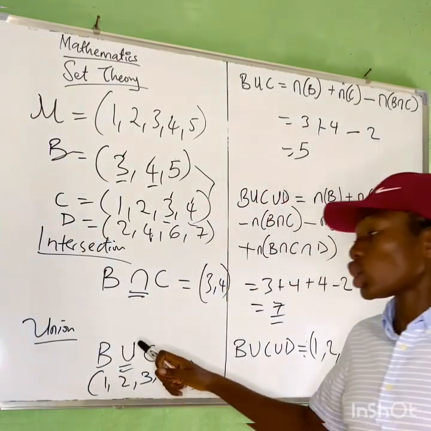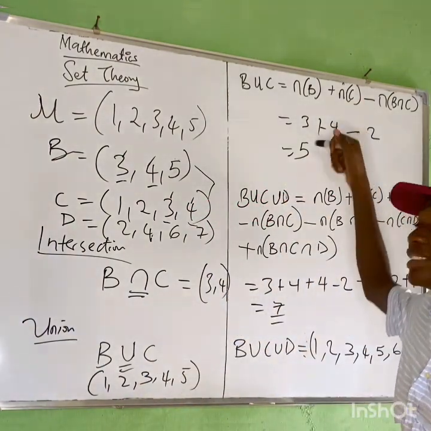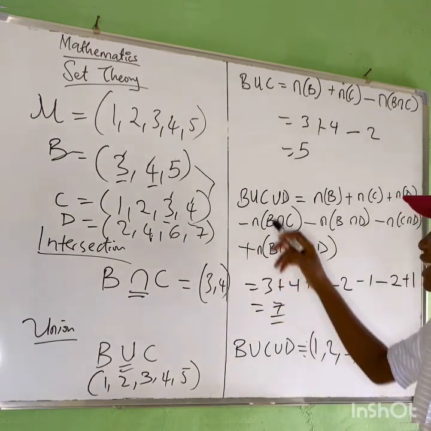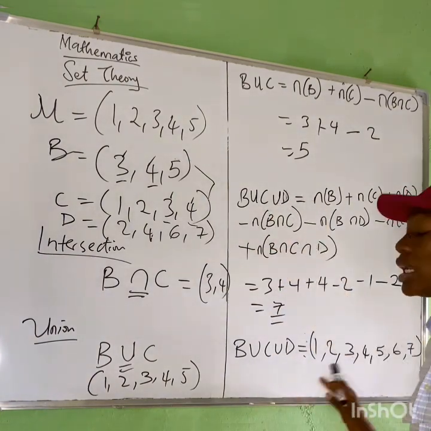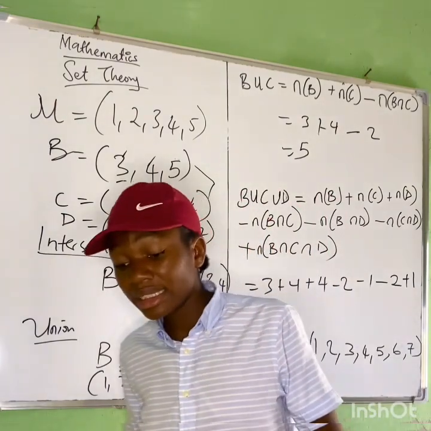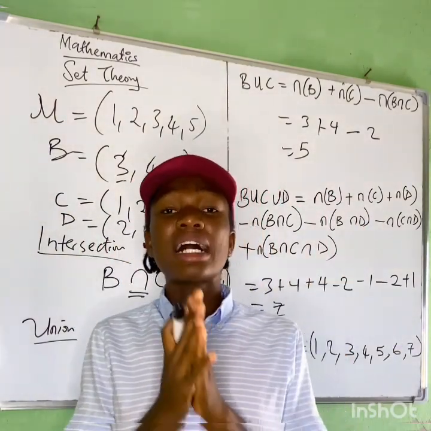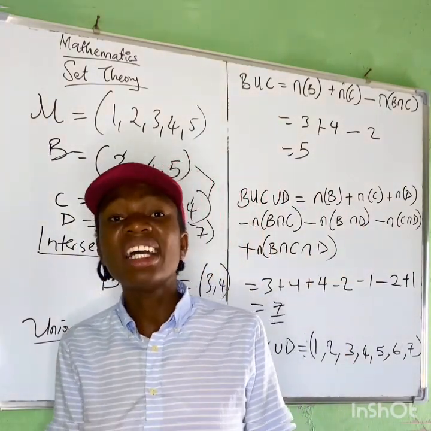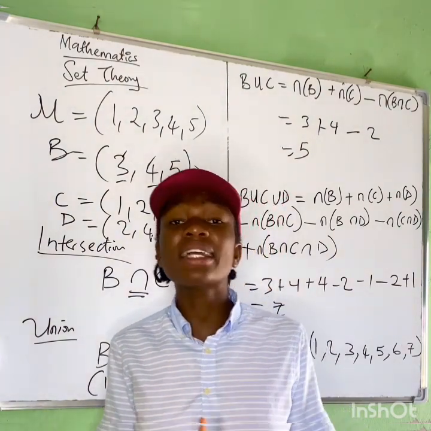If the union is of just 2 sets, this formula works for us, and if we want to unite 3 sets, this formula works for us. So this is the end of our introduction in this video. In our next video, we're going to be looking at the Venn diagram.